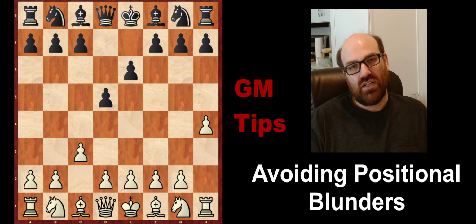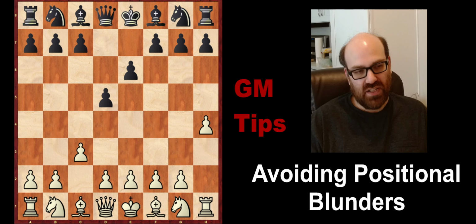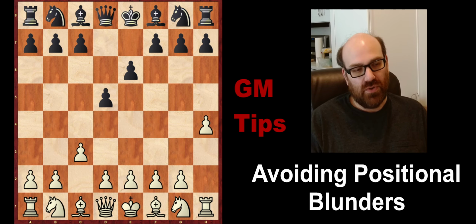But here we want to come to avoiding positional blunders. And as strange as h4 looks, I would not call it a positional blunder. The very simple reason is that you're not giving up control over a square in an irreparable way. When we talk about blunders, we're talking about mistakes that cannot be repaired, that are detrimental to your position in a more permanent way. It's not something you can take back, and it's something your opponent can take advantage of.